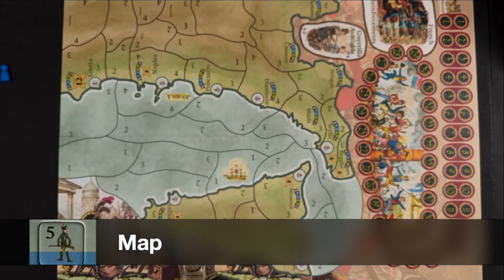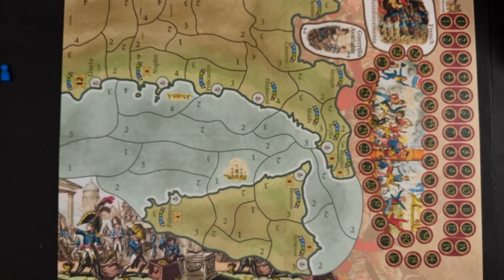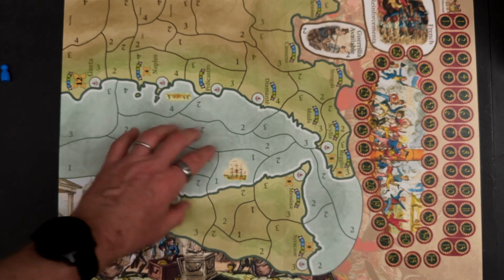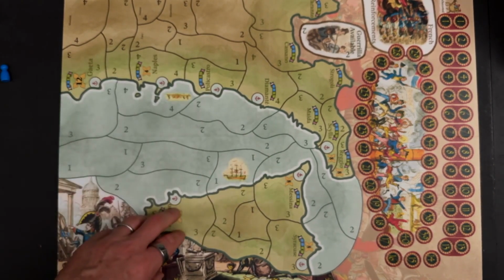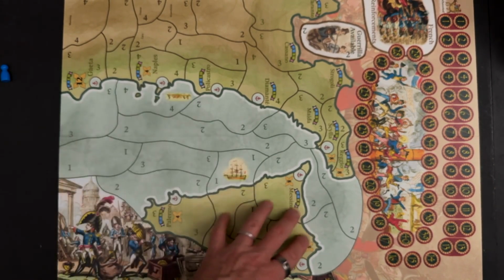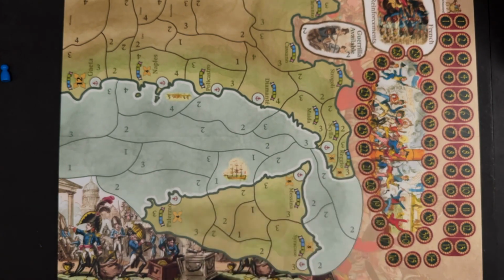Lastly, the map. Now this is a 23.5 inch by 16.5 inch mounted map, and we can see the various areas on the map with north mostly here to our left. We've got Naples right here, and then Sicily down here at the bottom. To the right, we have the track for keeping track of victory points and leader glory levels.